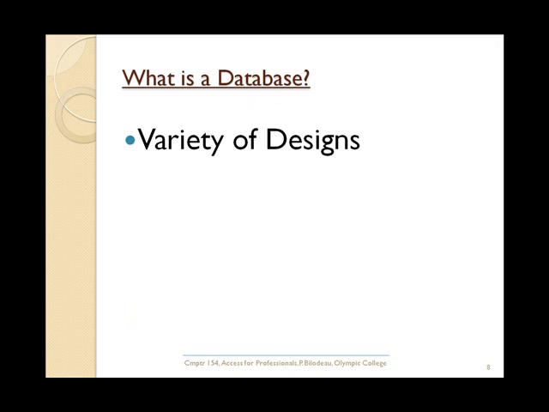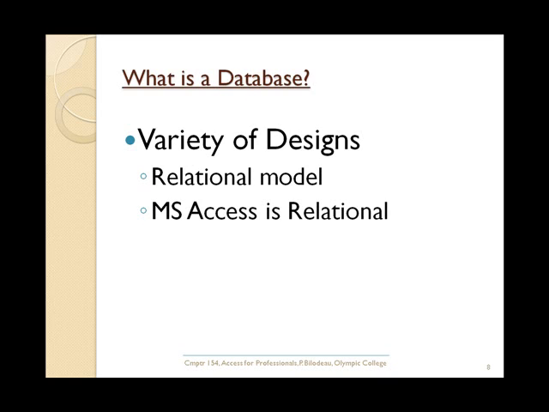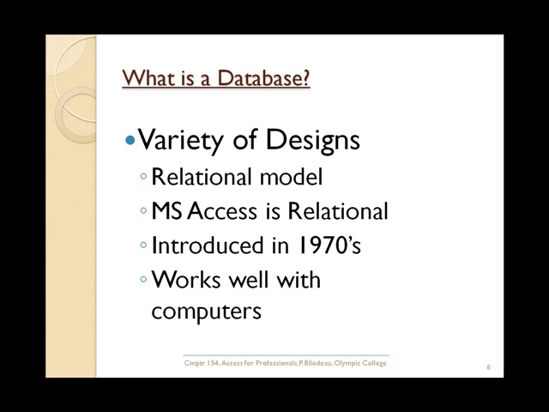Databases can be designed using a variety of design models. The most common design model is called the relational model. Microsoft Access is based on the relational database design model. Relational databases were first introduced in the early 1970s and have been a business mainstay ever since. This design model works very well with computers, since computers are very fast at comparing values and storing and retrieving data.